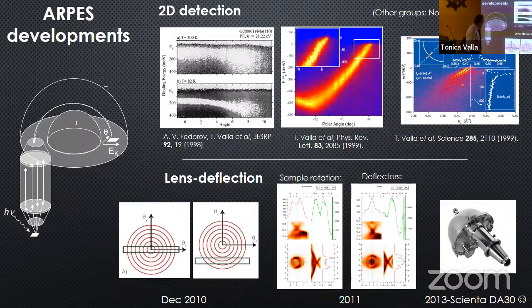And actually, when we were designing and building a beamline at NSLS-II that had a 1 micron spot size, specifically designed to study small samples, I asked Scienta whether they could retrofit our analyzer with deflectors. They said, oh, no, it's very difficult. And surely enough, 2 years later, I get the brochure essentially offering me this modern analyzer that actually had these deflectors. In the meantime, they had deflectors already in their first analyzers just to correct for some mechanical misalignments. And I was able to show that they can actually serve to produce complete K-space mapping without rotating the sample.